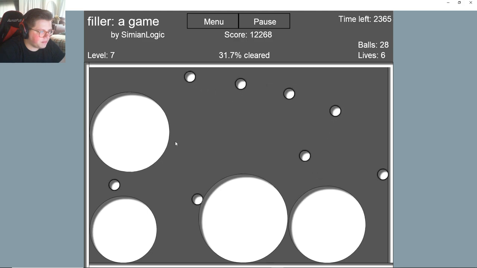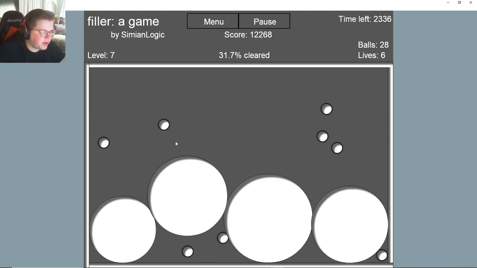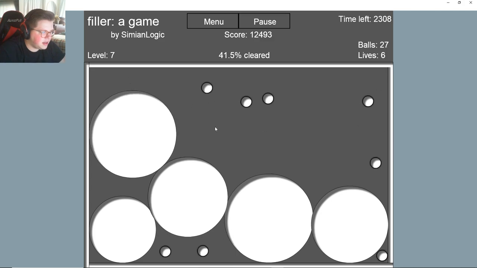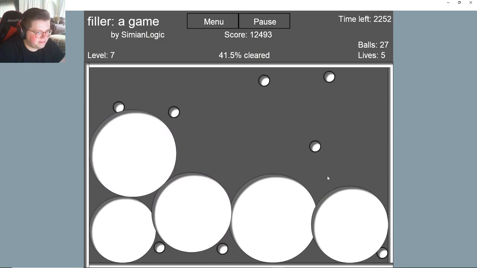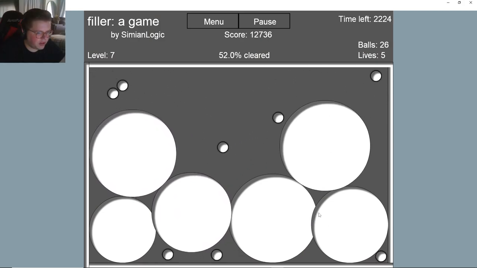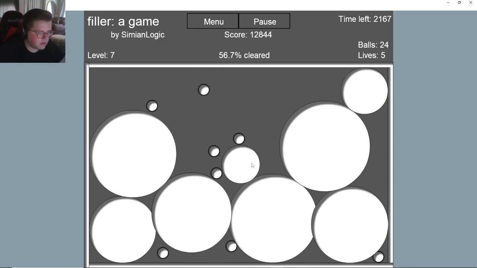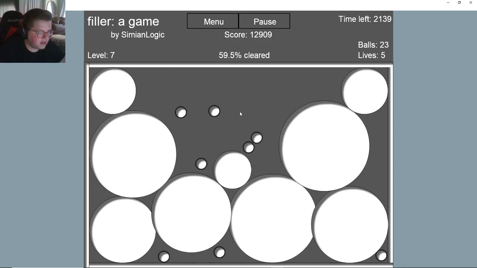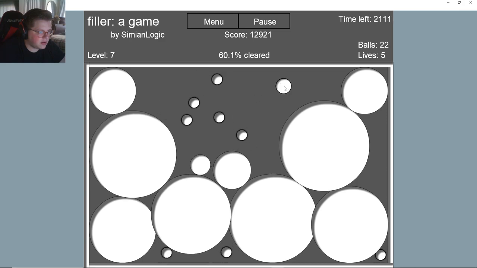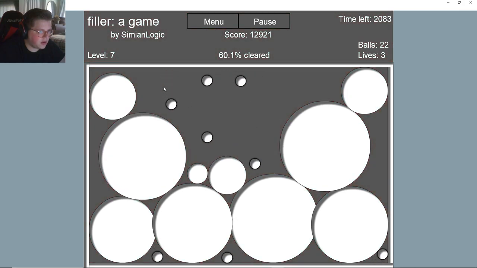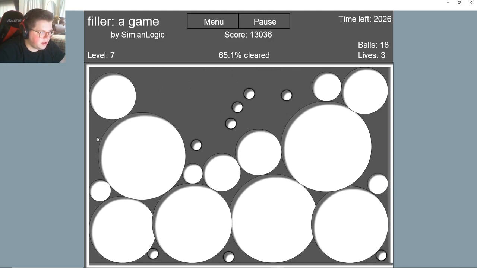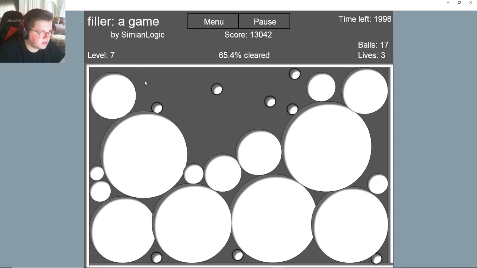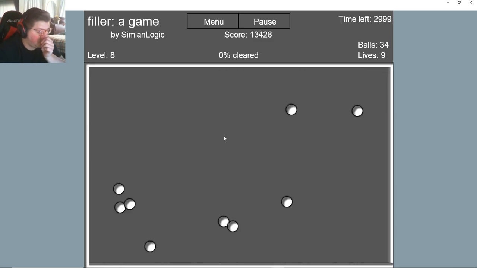Oh, right here. Okay. I gotta remember that I have like 28 balls to play with. I don't need to get these gigantic balls. I just like doing them. Yeah. Also, these two are overlapping. I've not seen them do that before. Okay, let's fill in. We're basically there. Right here. Oh, come on. Yeah, we're literally there. Let's just fill in a couple of these gaps. There we go. Easy.